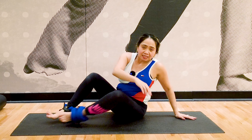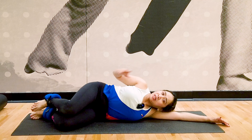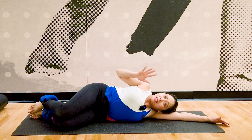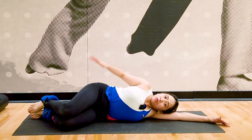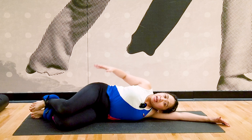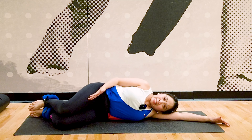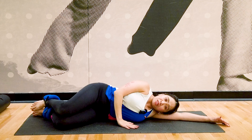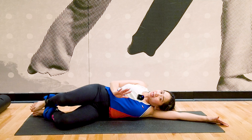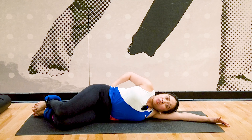Let's begin the program now. We're going to lie on your side in a side-lying position. Start on your good side first — I recommend doing both sides, but we'll do an extra set of ten on the bad hip. So if my bad hip is my right hip, I'll start lying on my left with my knee slightly bent to a 45-degree angle, placing one hand in front of me so I won't lean back. When you lean back, you're not utilizing your glutes — you're utilizing your lumbar spine.